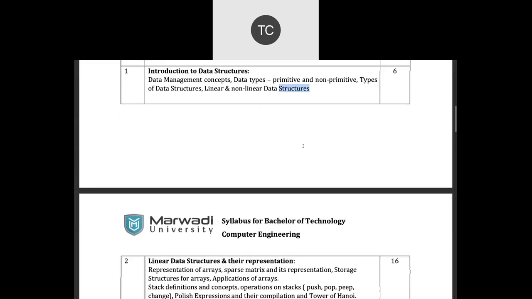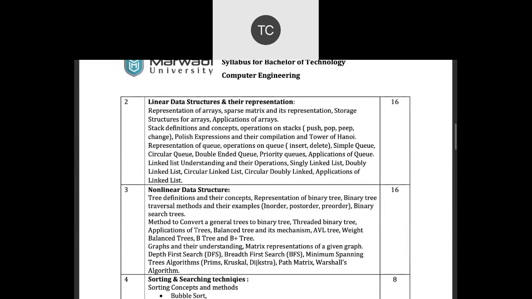But the later part of this course gives you a major unit on both of those types. The second unit is totally based on linear data structure, and the third unit is based on non-linear data structure.